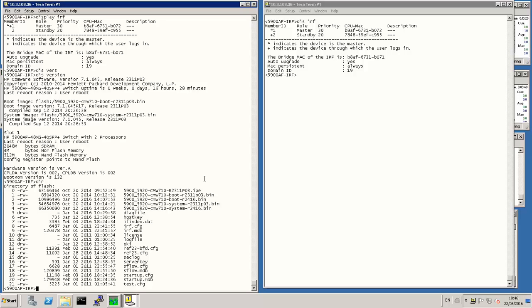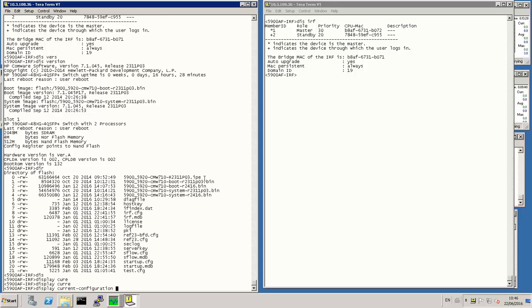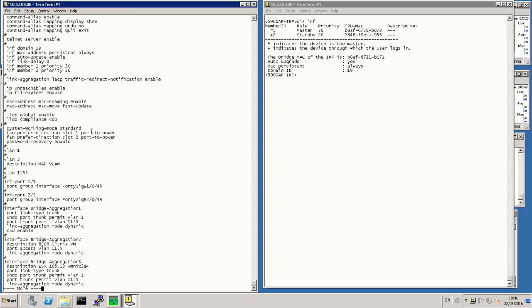Let's have a look at the configuration of the equipment now, just to check how the link aggregations are distributed for uplinks and for the downlinks to the server. So display current configuration, and you'll see that we've got a bridge aggregation 1 that is permitting VLAN 1155, that is the uplink.